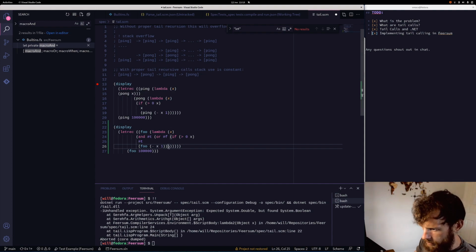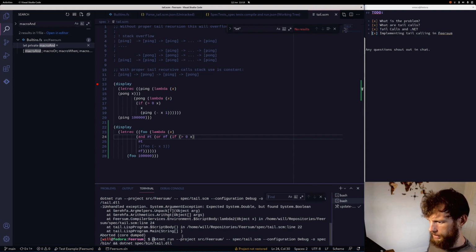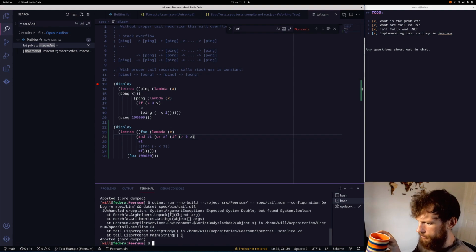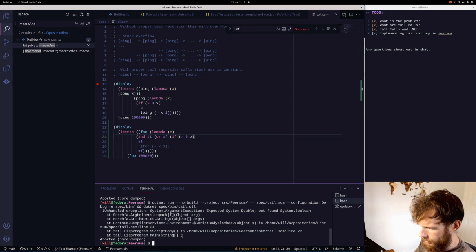What is going on? Is that the problem? Let's do just no build here, just so that we speed things up a little bit. Expected system double but found system boolean. So it's this.